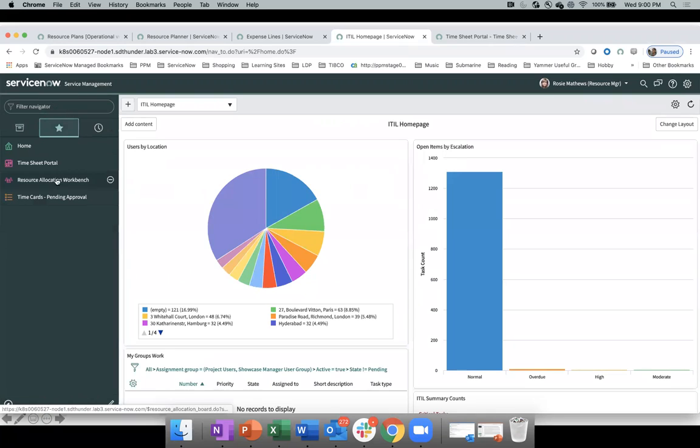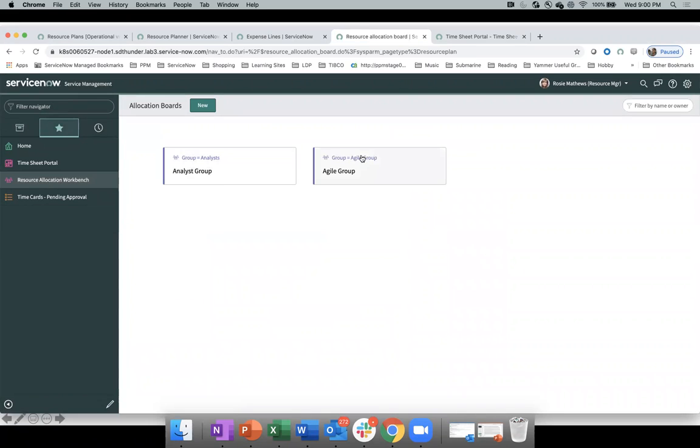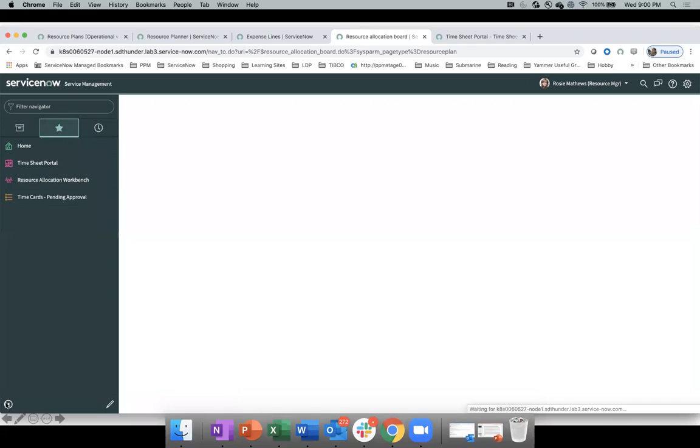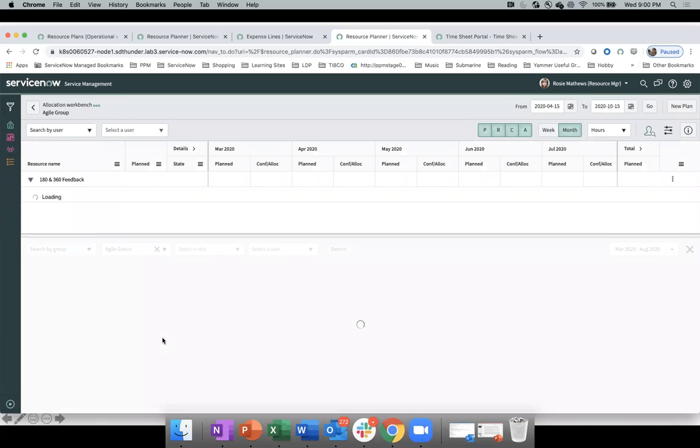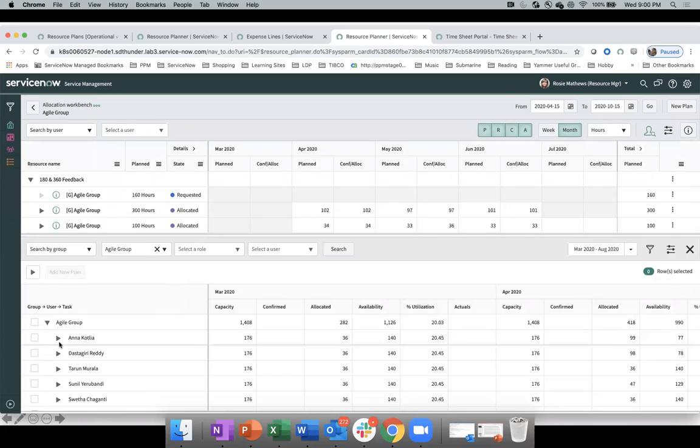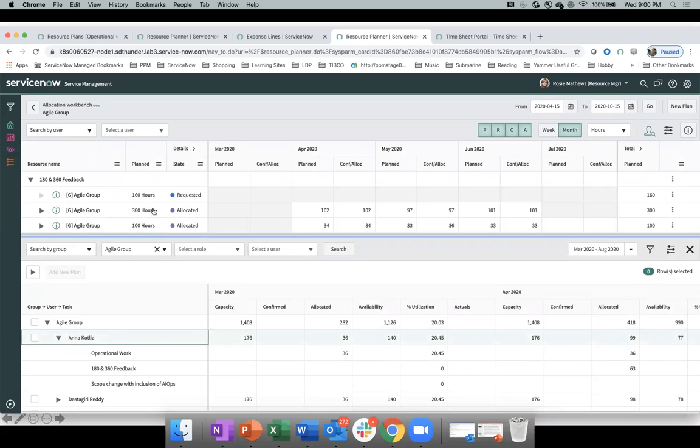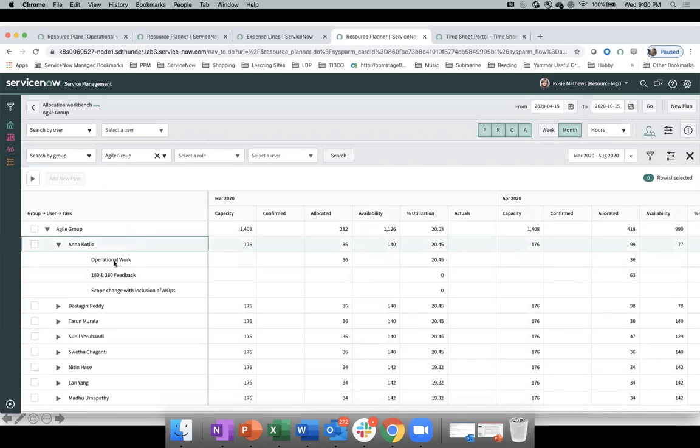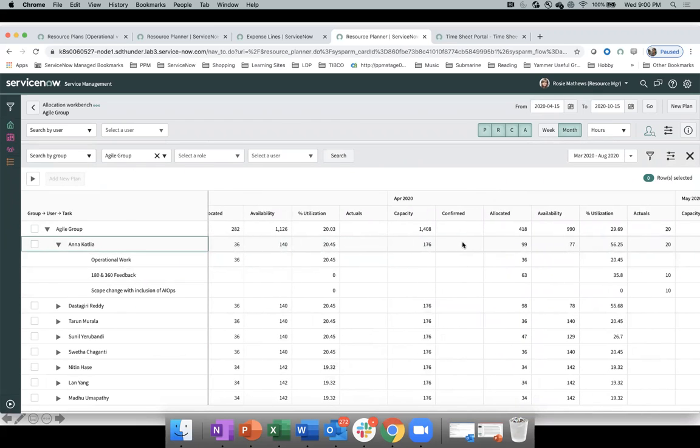But if you go back to your resource allocation workbench for Anna, right? So Anna has posted time for the last week, I think. And that is why when you expand this, you see on the operational work, March, April should be there. Yeah, actuals, right?